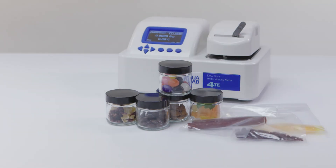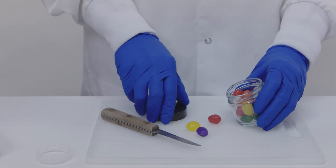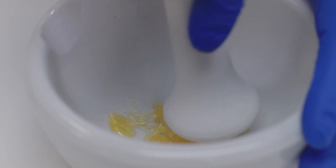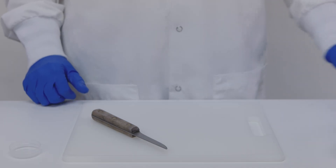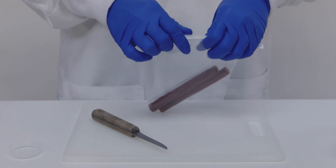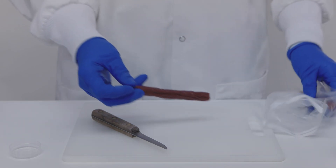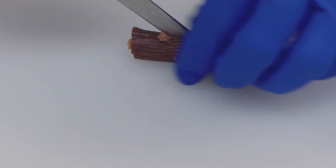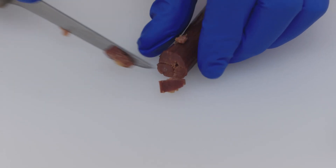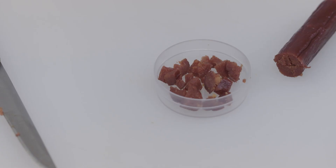There are a couple of products that need special handling. Products with a moisture barrier, like coated candies, may be slow to come to equilibrium. They can be cut or crushed to expose the interior — don't grind them, though, as this causes moisture loss. In high-fat products like fatty meat and desserts, the oil and fats become a moisture barrier. These products are slow to emit moisture and simply need a longer time to come to equilibration. A quick testing method will give you an inaccurate result. If you're testing these kinds of products, you may want to talk to someone on our support team about how to get the fastest, most accurate test results.